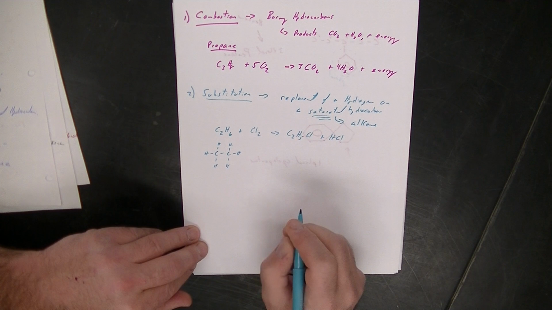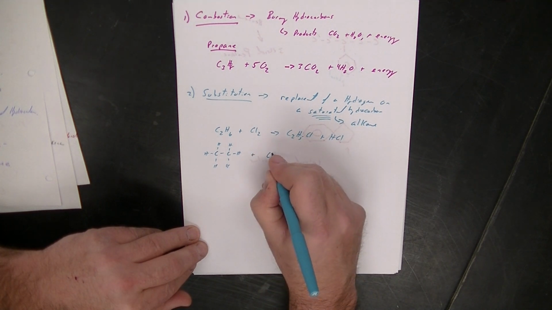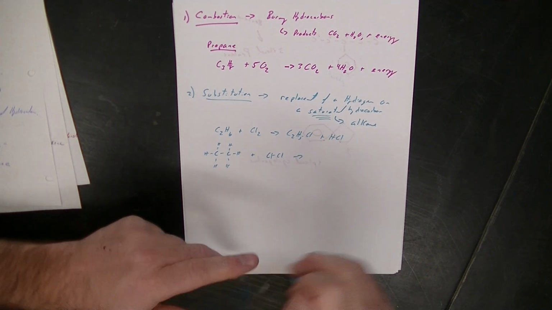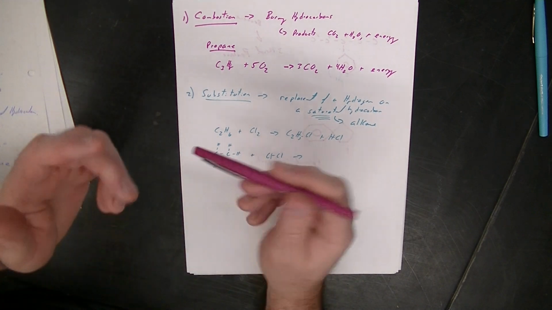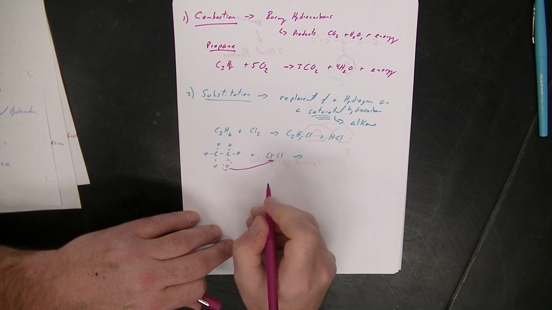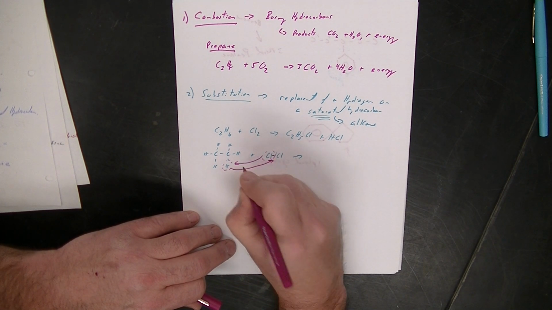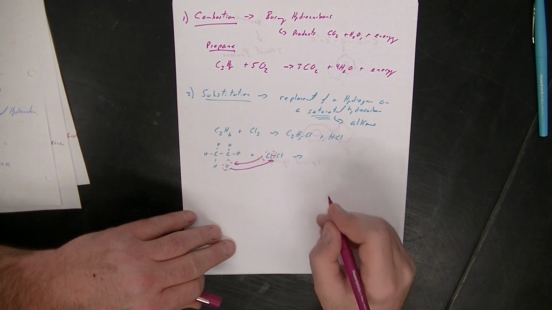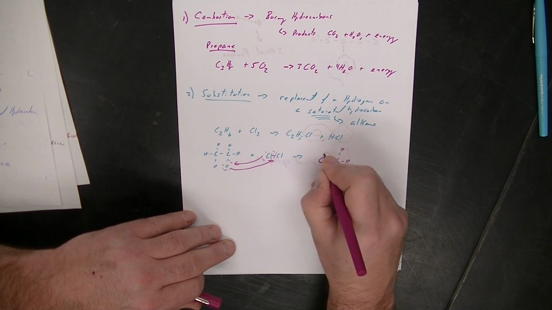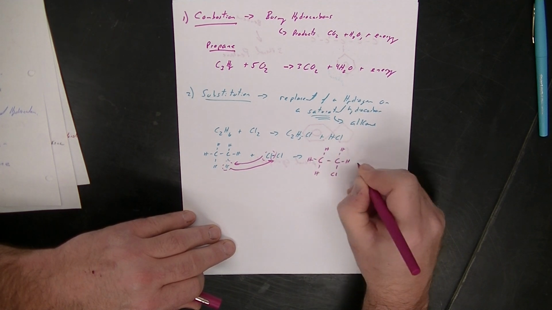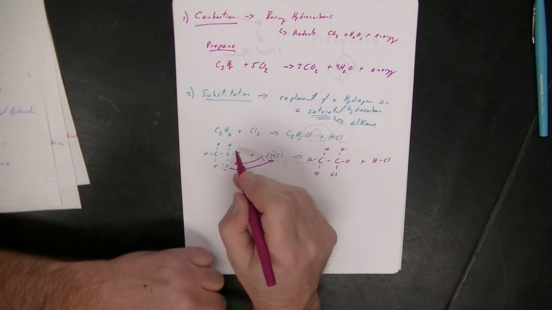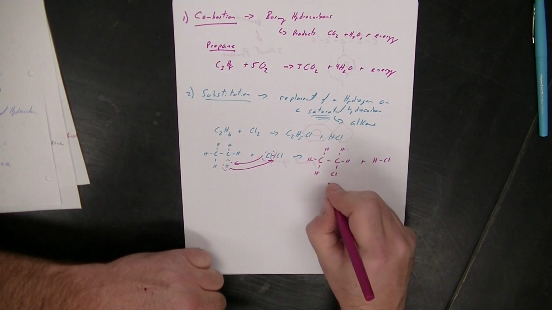So there's my ethane. We're adding a chlorine atom. So what's going to happen here is that one of these hydrogens comes off. It doesn't matter which one. Let's say this one. So this one's going to come off, and he's going to come over here with chlorine. This chlorine is going to substitute onto there, right? So we end up with, we go from a hydrocarbon to an organic halide, usually.